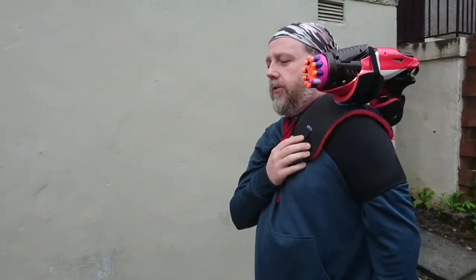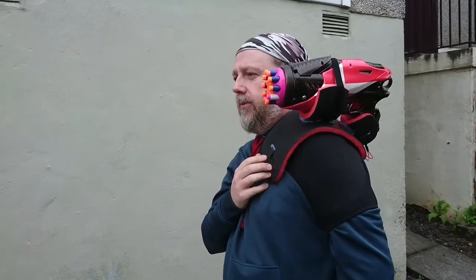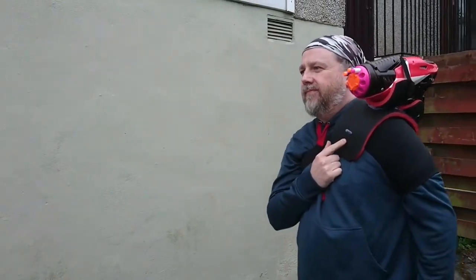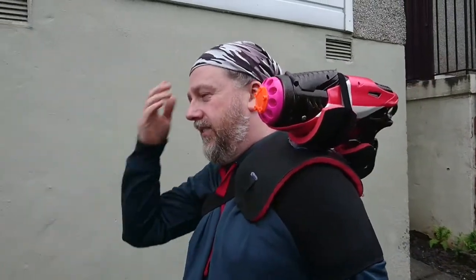And what we'll do, we'll just empty it off here. I'm just running this on alkaline batteries now, but obviously you can run it on IMRs and LiPo as well. So here we go. There we are, 10 darts. You can do everything with this that you can with your blaster in your hand. So that's it, shoulder cannon mode.